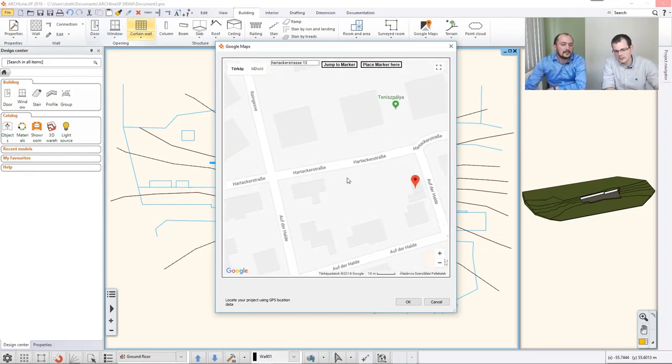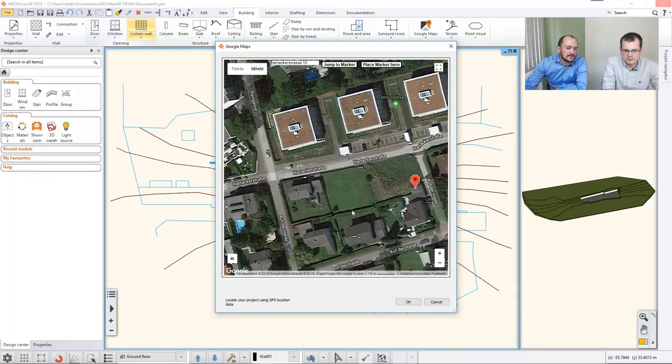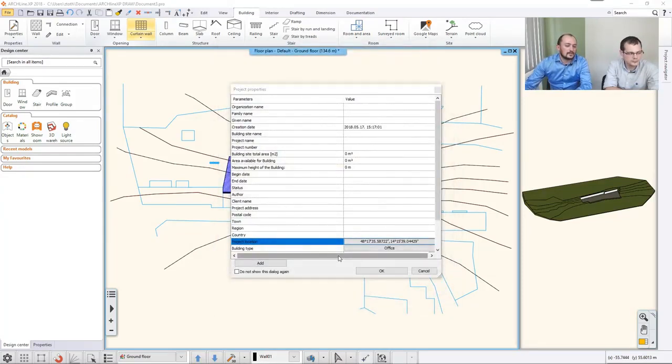It's an empty land. Manually move the marker now if you want. What I need to do now, this text means satellite, so I click on satellite view, and then I can see that there is an empty land here, and I just move this marker to where I would like to set my project origin, and this is how the software will be able to align your building with the site. We have set up the location of the building itself, and that's good enough so that we can make a shadow analysis of this building.